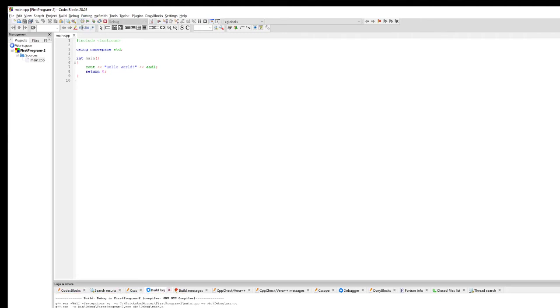If you see, it actually builds this into first program 2.exe, and whenever I run this first program 2.exe, my main function is going to get invoked automatically. I'm not explicitly invoking it. It gets invoked automatically because it is the entry point of my program, and whatever code I've written would be the processing that my function does.